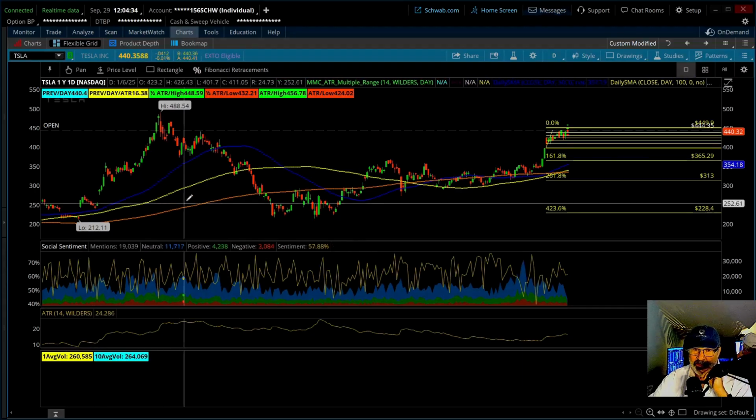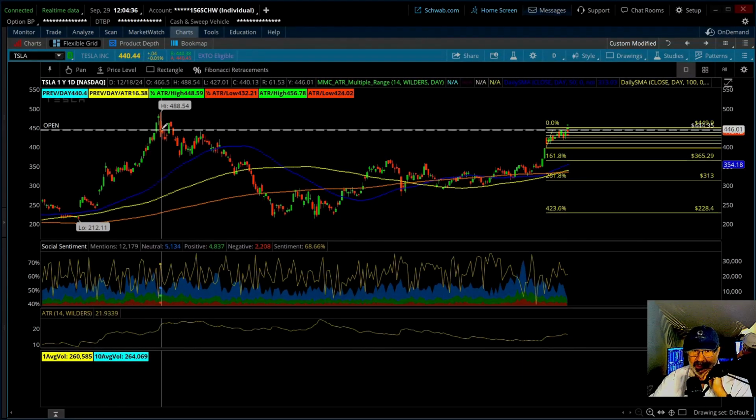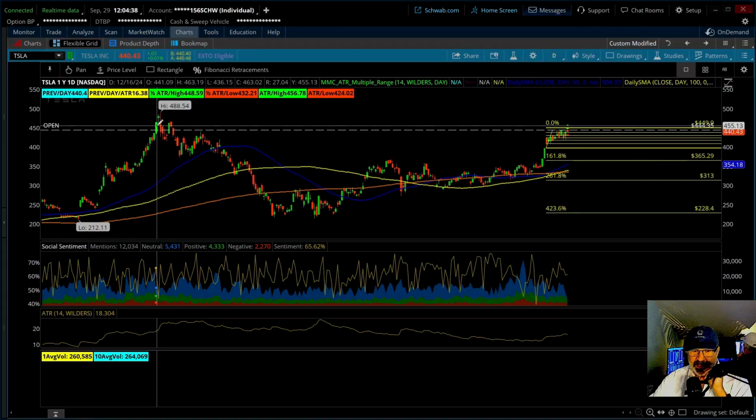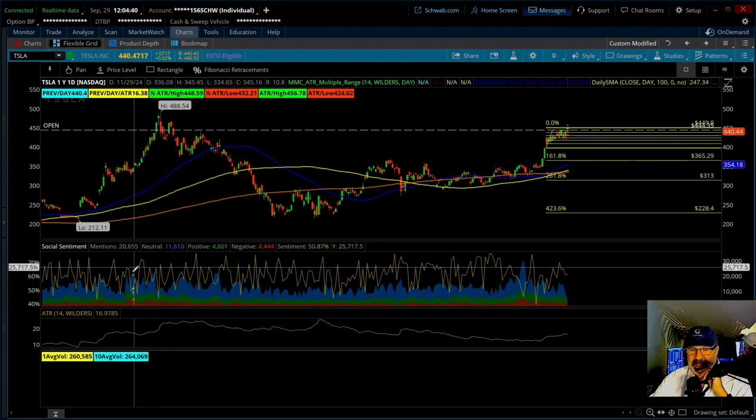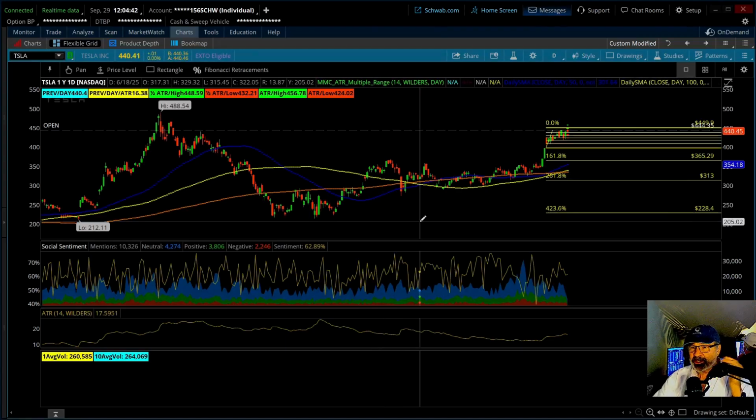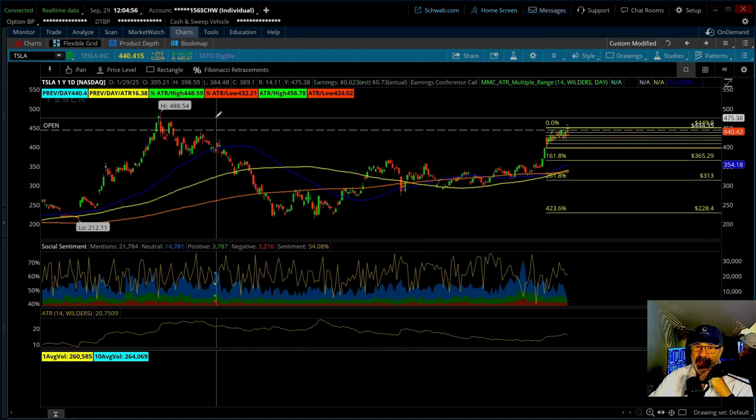So if you go over any one of these candles and you look down at that range, see, I just go over that green one. It says $18.30. So that could move $18.30 one direction or the other direction, or it might split it in half and go, well, $9 here, $9 here. Or it could do whatever it wants, obviously, but you're looking for something that has a pattern, and that's why ATR is so important.